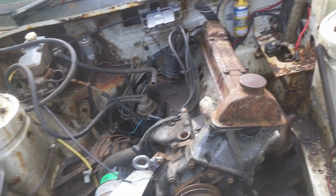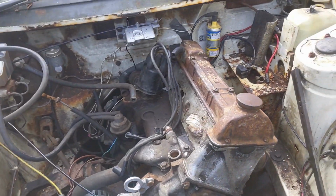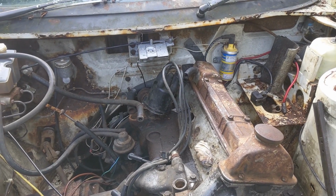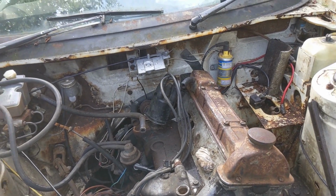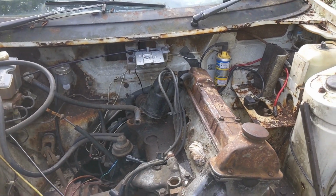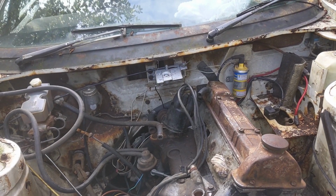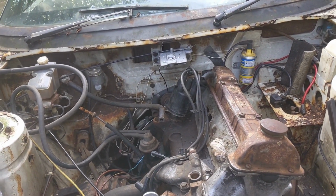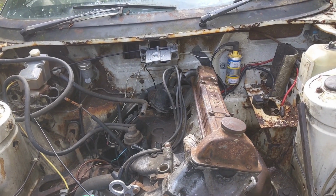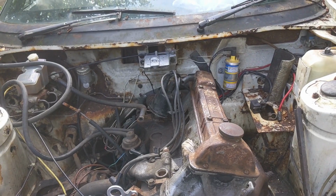And we put that back on to protect it. We put the spark plugs back in. We're just going to bung up those holes as well for the inlet manifold, because we don't know if we will get the chance to do anything tomorrow, or if it's going to be another 4 to 6 weeks before we get another chance. So we're just preparing for if the weather's potentially not going to be good tomorrow. So that's what we're waiting for.